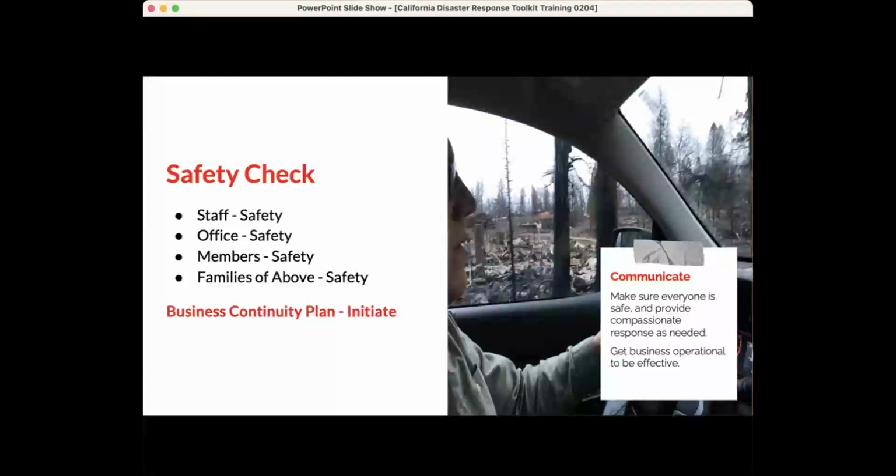The first order of business always is to conduct a safety check. Decide who will check in with the various component staff members, leadership, and architect members, and allied members. Also, figure out a way to get together members sooner than later to discuss the situation and chart a way forward. Either a meeting in general or a disaster recovery committee meeting, number one.